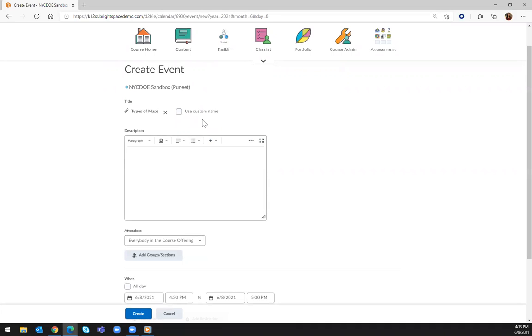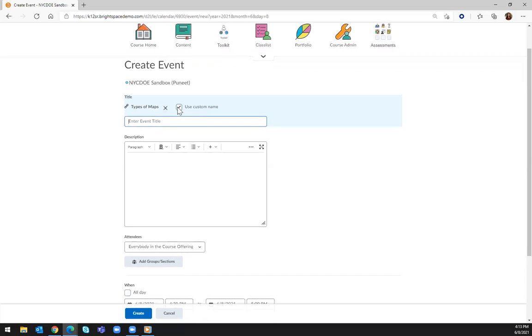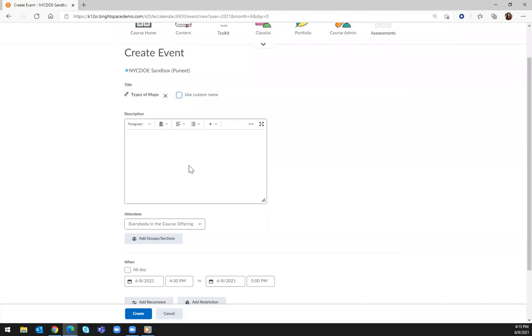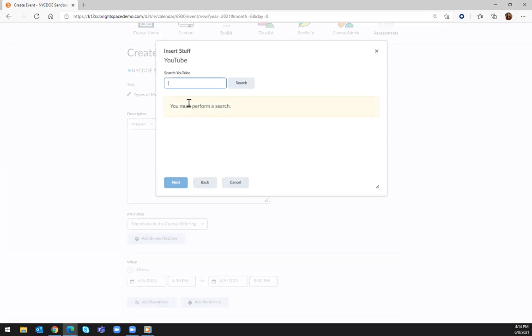And further, it gives you the option to display this name as is, or if you check the use custom name option, you can even give another name to this lesson. And again, over here in the Brightspace editor, you can even make it interactive for your students. As I said before, it is super helpful for emerging multilingual learners, or even early learners. So it is a great way to keep them engaged in whatever activity you upload in your course. So for example, I want to add an additional video into this event. So I can simply press on the YouTube option. You can even add your own video or any link.